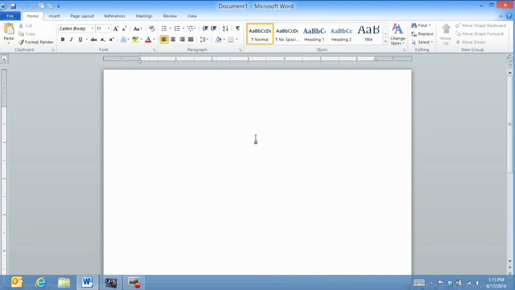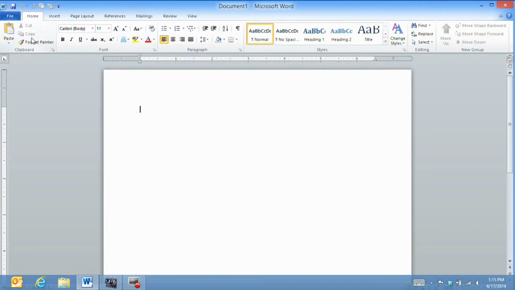Today we're going to talk about how to use Word. Word is one of the most commonly used programs, but we get a lot of questions about how to do things with Word, so we're going to go through some basics to create a basic document. First of all, we're going to talk about what you're going to see at the top.